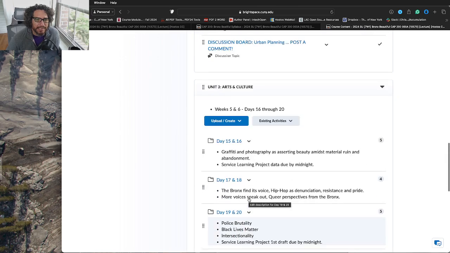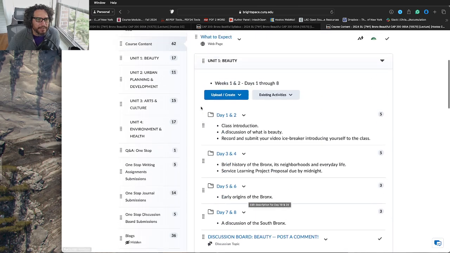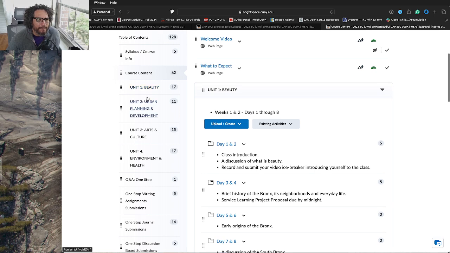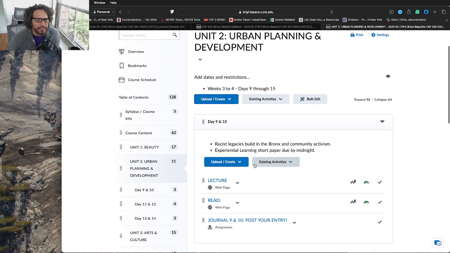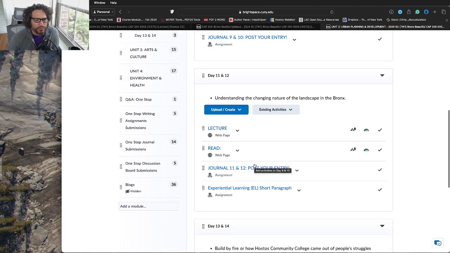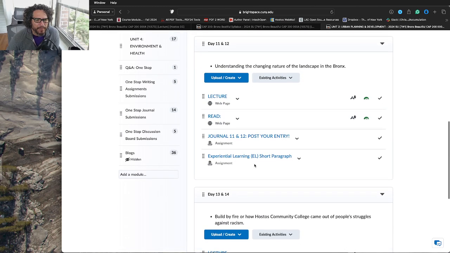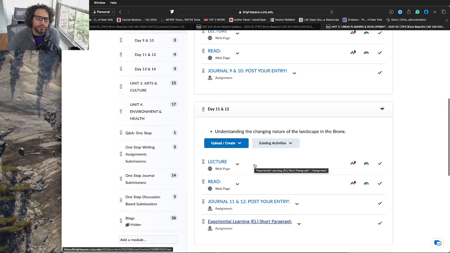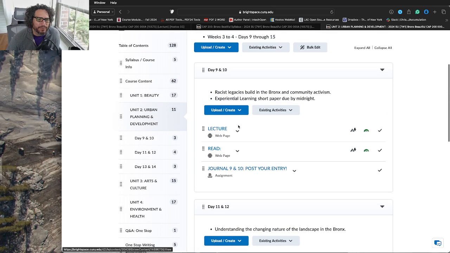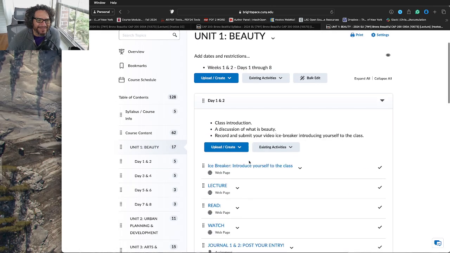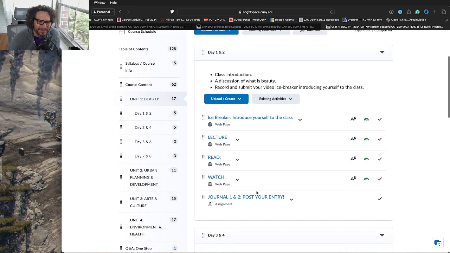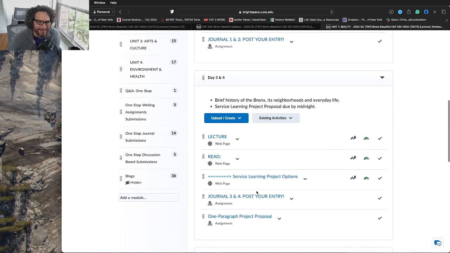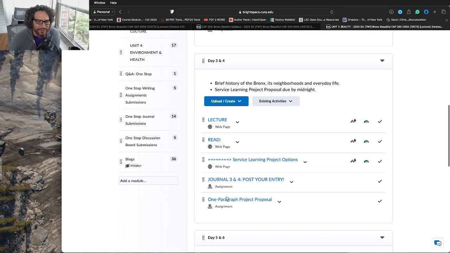And oops, I guess that is the following week. Let me see. Let's go to revamp line. Short paragraph. All right. I just saw it. Where did I see it? Sorry, folks. That's why I included an extra folder so that you can find where to post. Oh, there you go. One paragraph project proposal.